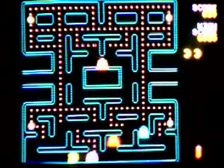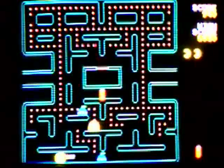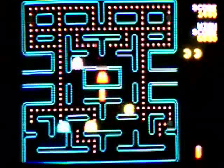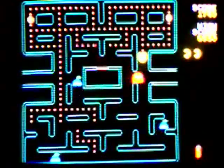This joystick also has Pole Position and Xevious — I don't have time to cover them, but they both play great. Though I'd rather have had Ms. Pac-Man, Pac-Man Jr., and the arcade platformer Pac-Land, which I was lucky enough to actually play the original version of at a skating rink in the 90s. My final complaint is that the Pac-Man arcade joystick doesn't have grips on the bottom, even though the old joystick did — I actually had to go to the hardware store and buy a pack of grips to put on myself in order to play it on a smooth surface.